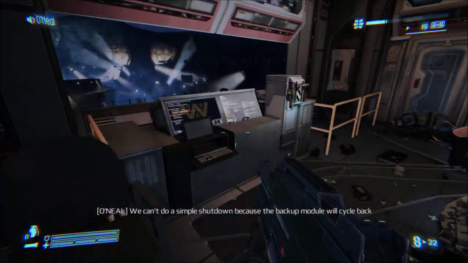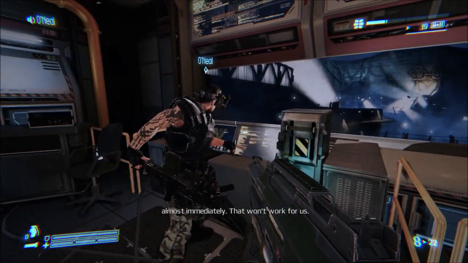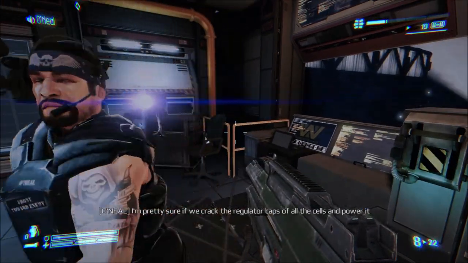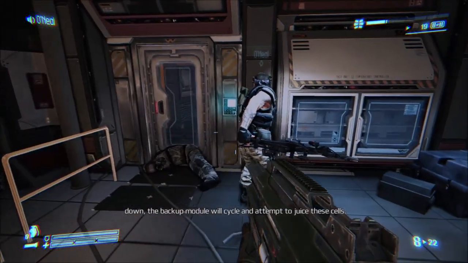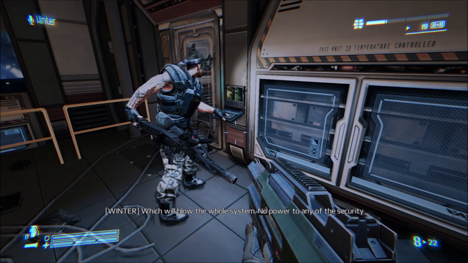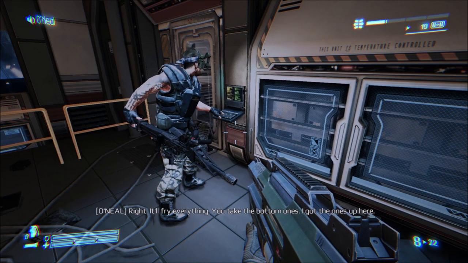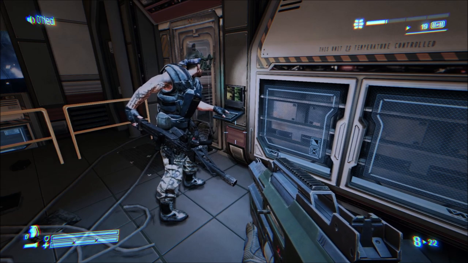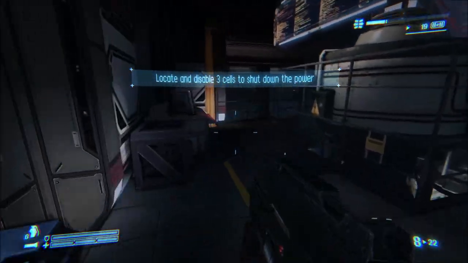We can't do a simple shutdown because the backup module will cycle back almost immediately. That won't work for us. Backup's a no-go, got it. I'm pretty sure if we crack the regulator caps of all the cells and power it down, the backup module will cycle and attempt to juice these cells. Which will blow the whole system. No power to any of the security measures. Right. It'll fry everything. You take the bottom ones. I got the ones up here. Looking to disable three cells to shut down PAL.